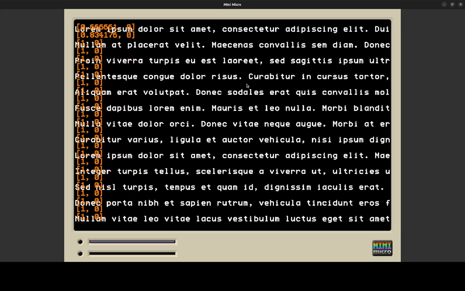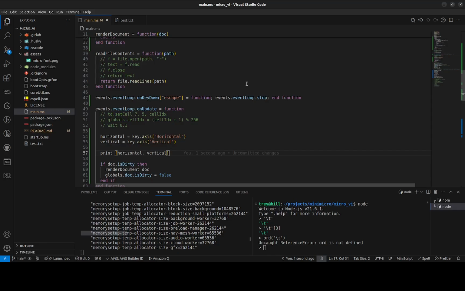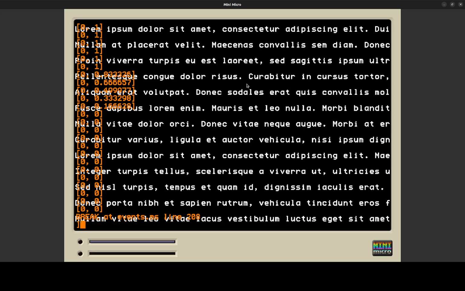So we hit the right key, it goes to 1, up becomes +1 also. And we need to make sure to floor the values. It's weird that it scales from 0 to 1 when a key goes down. It's kind of interesting. Okay, anyway.